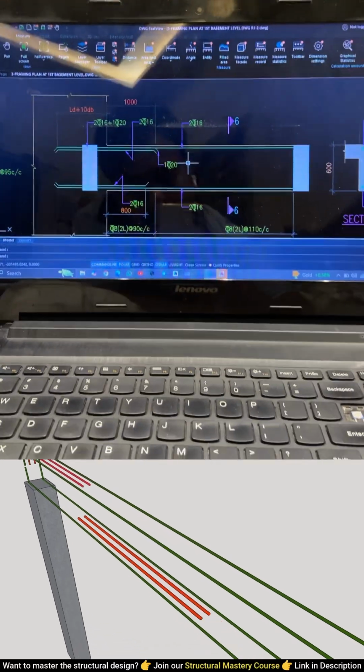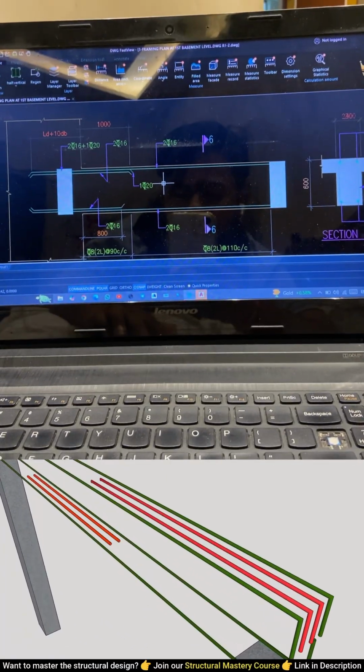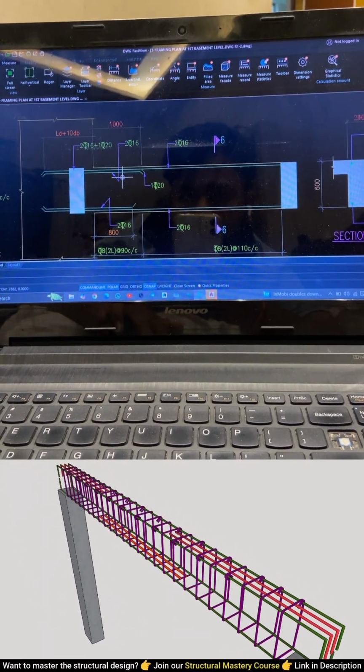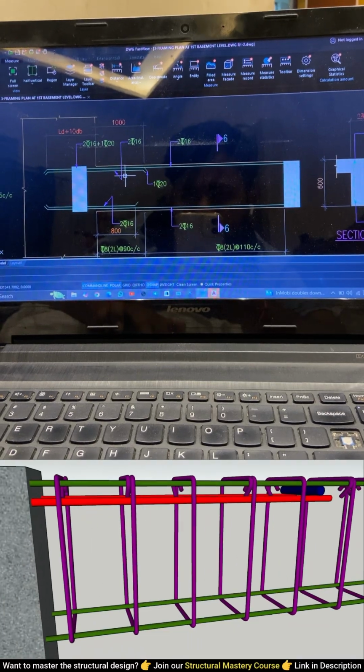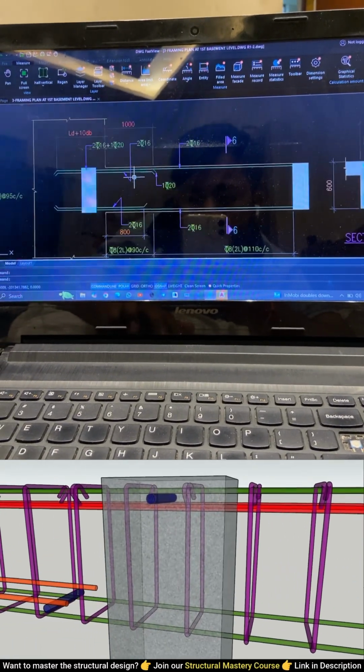In this video, we will discuss the typical methods of reinforcing concrete beams. First of all, we will explore how reinforcement is distributed in a single span beam. Afterward, we will shift our focus to multi-span or continuous beams.